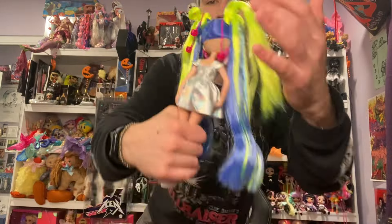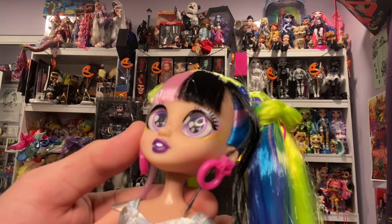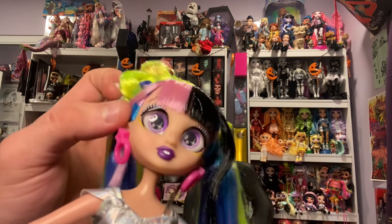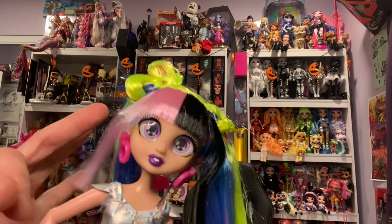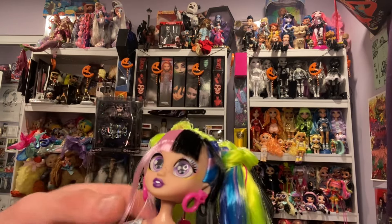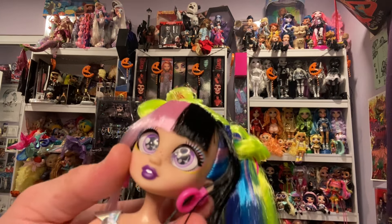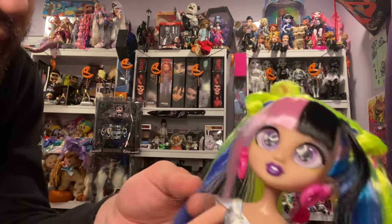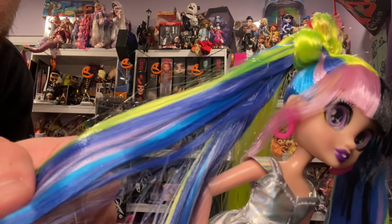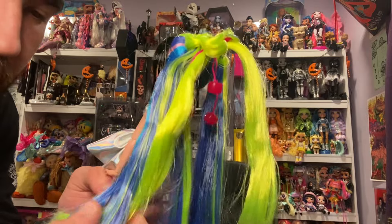Very Harajuku fashion. Her dress is velcroed in the back. Her earrings are a hot pink hoop with some stars. I love her lips — they're a deep purple. Cute little freckles on her nose and underneath her eye. Her makeup is a yellow, a pink, and a blue with some stars on the side of her head. I love her pastel pink and black bangs, and I love the little chop here. I wish the hair was fuller in the front, but that's okay. She does have inset lilac eyes — I like the inset eyes, I just wish she had actual eyelashes like Rainbow High. Her hair is a mixture of neon fluorescent yellow-green, a royal deep blue, a lilac, and a very bright blue. She also has braids in her hair on both sides — one is just hiding.